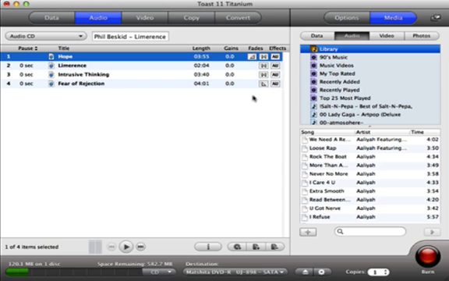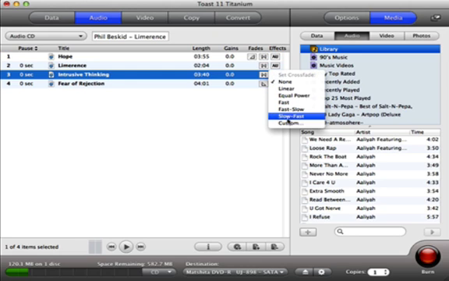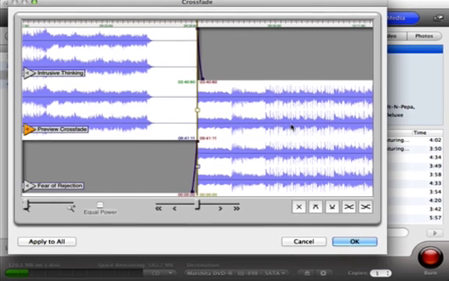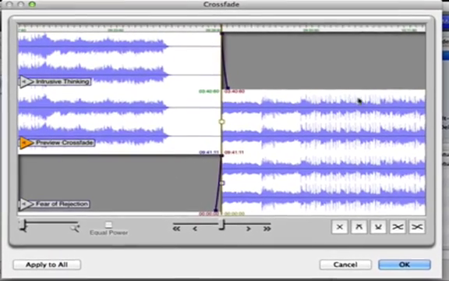I can actually manipulate these fades and crossfades by clicking on the fade that I wanted to adjust, and by using some of these presets, or by creating my own custom fade. So just to show you how we can actually adjust these crossfades, I'm going to click on one and custom, and my crossfade window is going to pop up here.